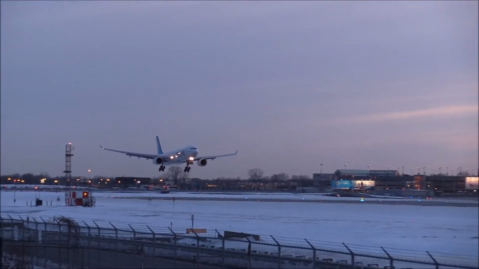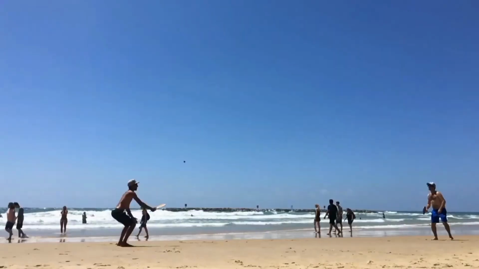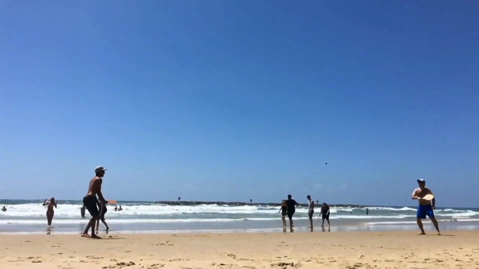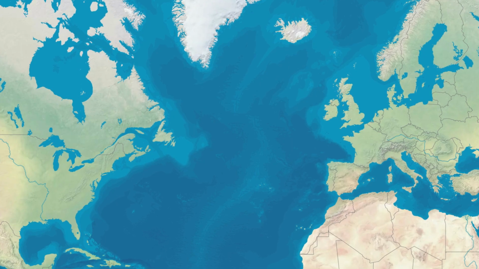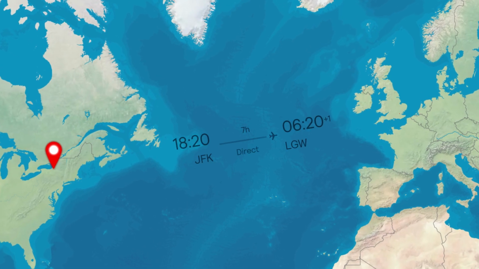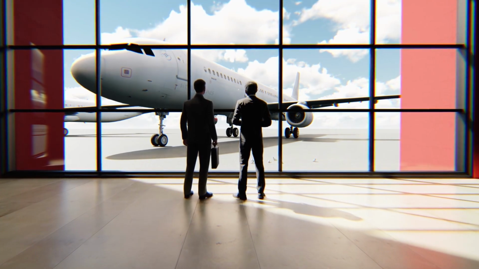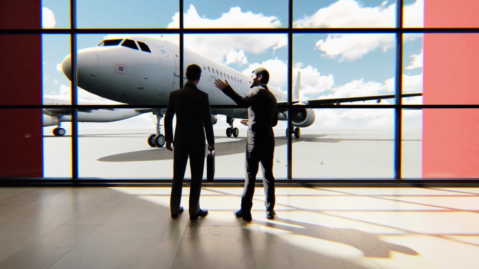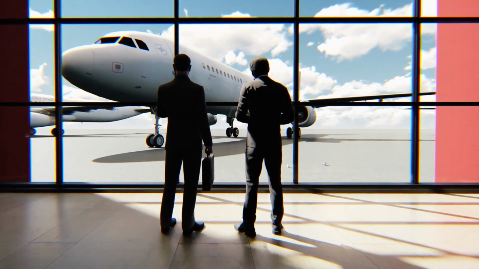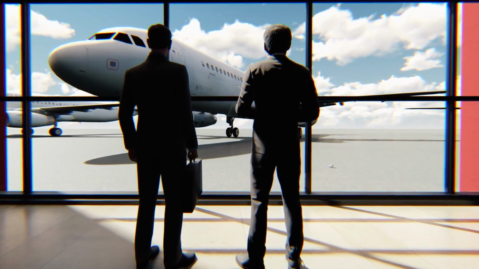But not all routes are created equal. Some routes are predominantly business routes, while others are more popular with leisure travelers, leading to distinct pricing dynamics for each. Business routes connecting major financial hubs like New York and London typically see a high volume of last-minute bookings, as business travelers often need to fly on short notice. As a result, airlines price these routes higher, particularly close to the departure date, knowing that companies are willing to pay a premium for flexibility.